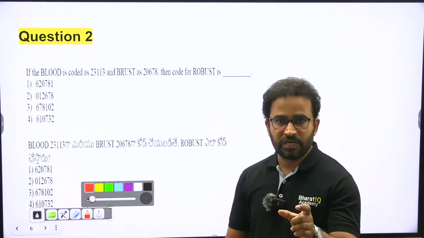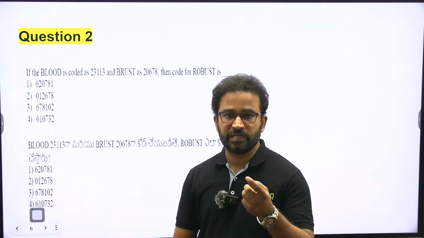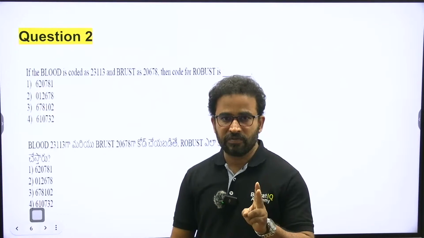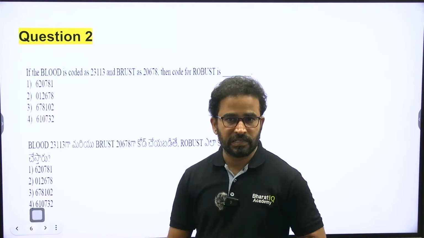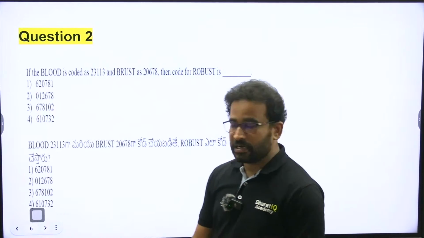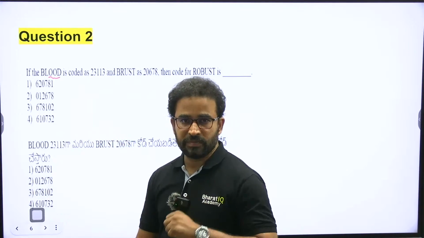Whenever you are solving coding and decoding questions, we are getting most of the questions based on 3 types only. One is letter based coding and decoding, second one is number, and third one is analysis. This belongs to analysis. How to check whether it is analysis or not: look at this one. O is repeated how many times? 2 times repeated.